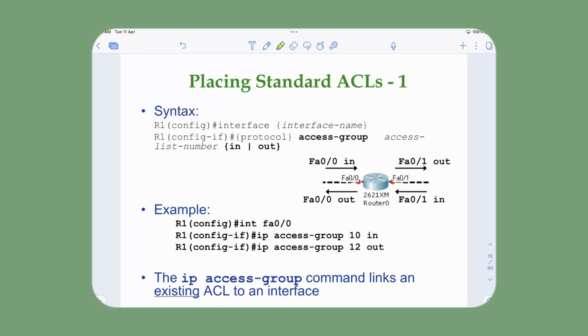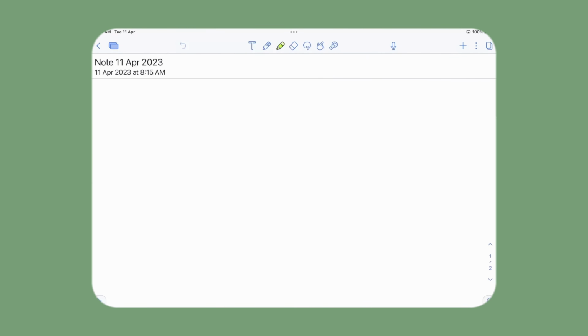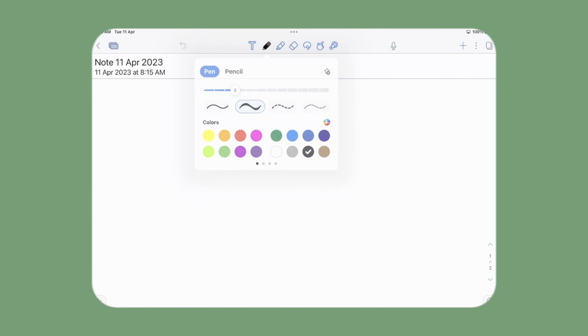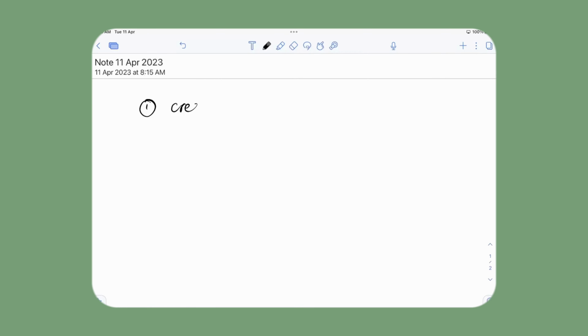So now for this one, I want to show you how you place the ACL. Remember that when we do ACL, there are always two steps. Always two steps. You must do it systematically. Step one is always we create the ACL rules. This is where we put in who you want to allow, who you don't want to allow. This is where you have all the permit and deny statements.